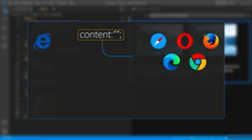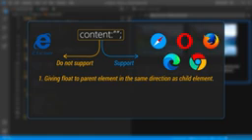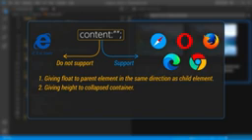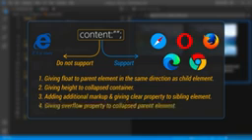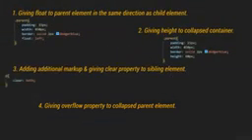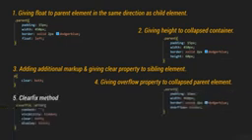To be specific, browsers less than the IE8 versions, you will have to go with the older approaches which we saw in previous lectures, like floating the container element in the same direction as child or defining height in the collapsed container or adding additional markup inside the HTML, then applying clear property to it or giving overflow property inside the collapsed parent container, etc. There are still various ways to perform ClearFix, but that depends on what kind of situation you are dealing with, but this approach is quite popular and easy to use.